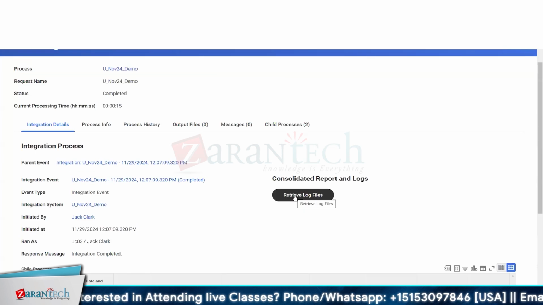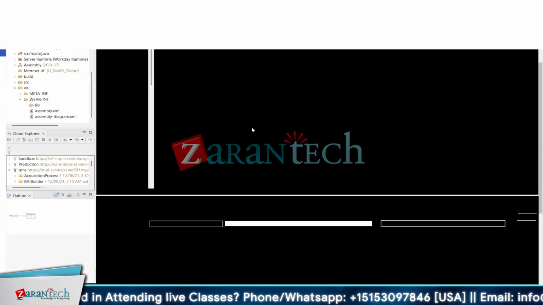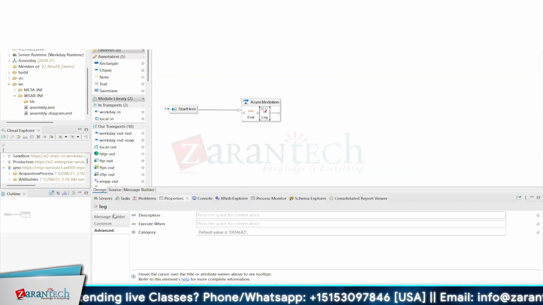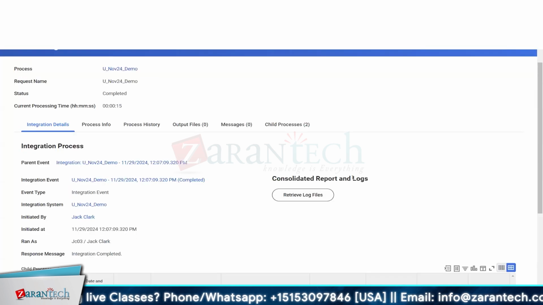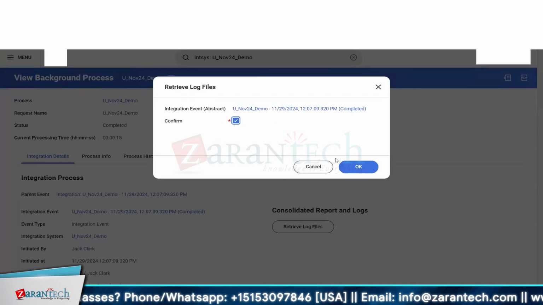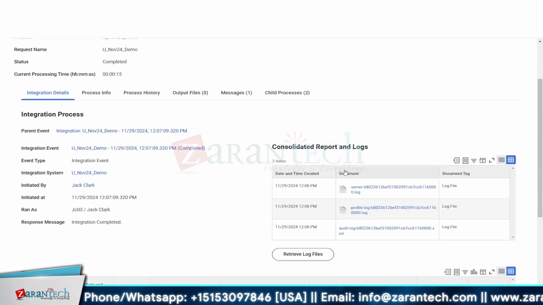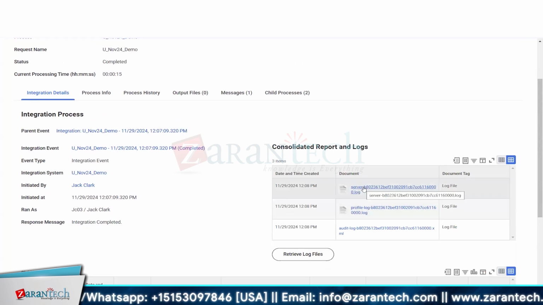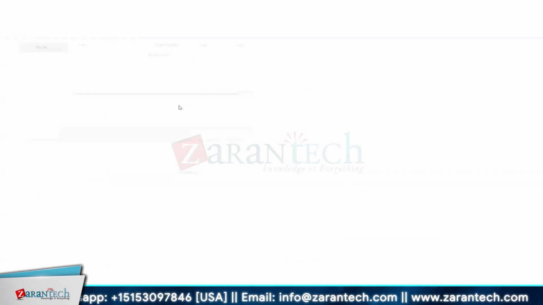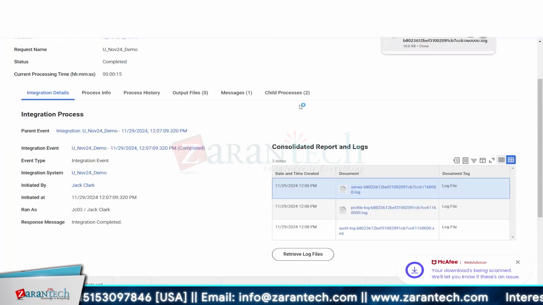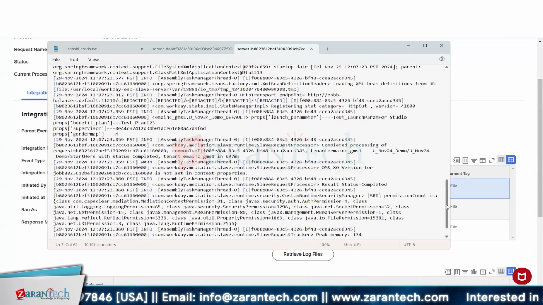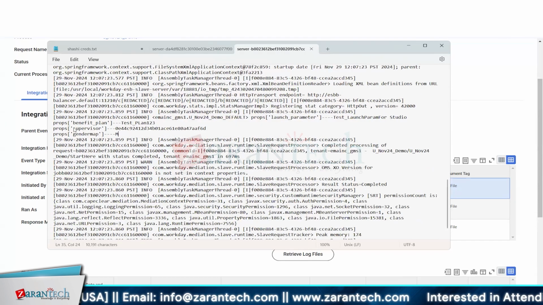So now let's see where we added our log file. In the logs, when you retrieve these logs, you will be able to see something called server log. You need to open that server log. Let me open it. And here you will be able to see those values.